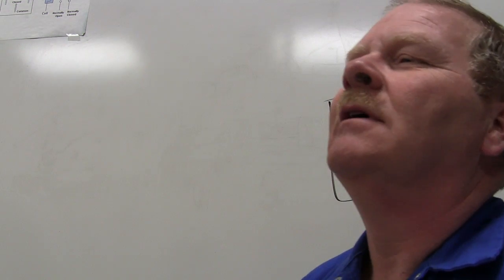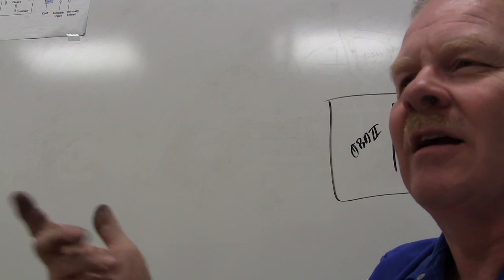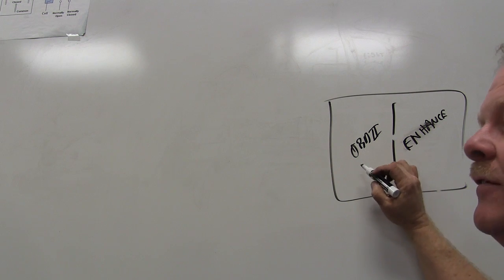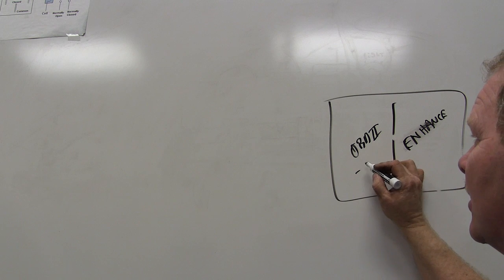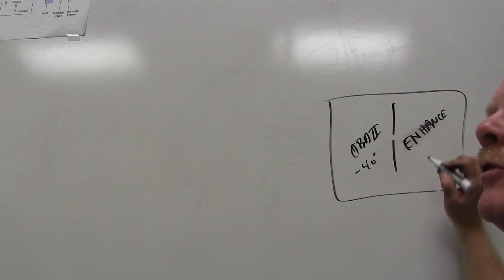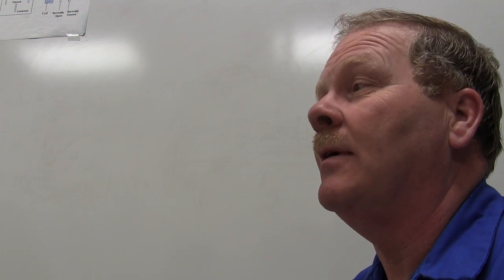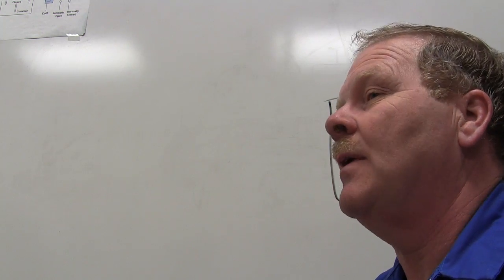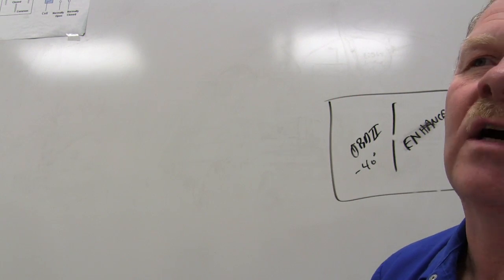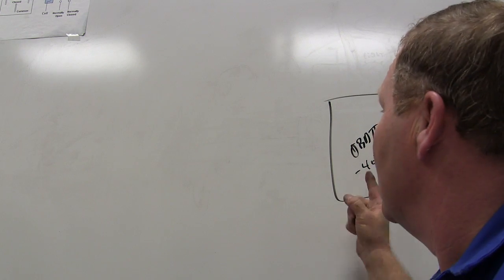Why is that important? Because in the OBD2 room, if you've got a sensor that the wire's been cut to, like an intake air temperature or engine coolant temperature sensor, if it's been unplugged or the wire's been cut, it's going to read -40. Over in the enhanced room, those smart algorithm engineers said, well, if we have a problem, we want the thing to operate as smoothly as possible, even though we've lost a sensor. So we're going to substitute a value that we think will probably work. And so they put like 101 degrees in there as a default setting if it loses this.